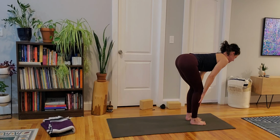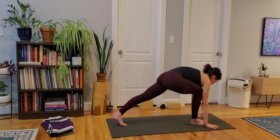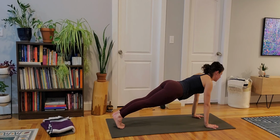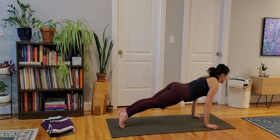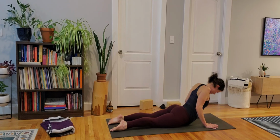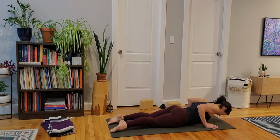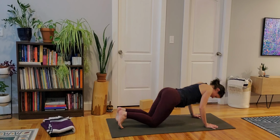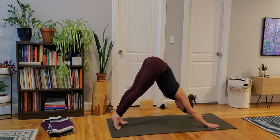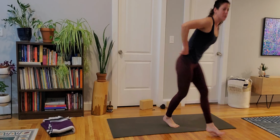Inhale, flat back. Bend your knees. Exhale, plank pose. Step it back. Take a deep breath in. Exhale, lower down. Inhale, cobra. Exhale, release. Inhale, push up. Exhale, back and lift. Take about 5 breaths here in downward facing dog.